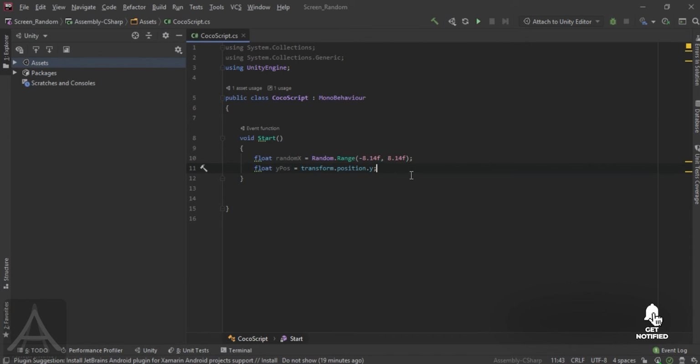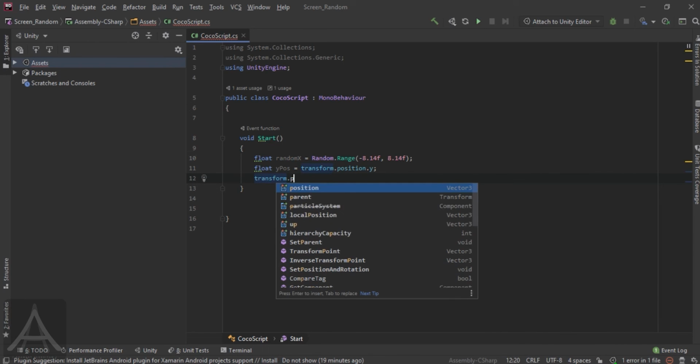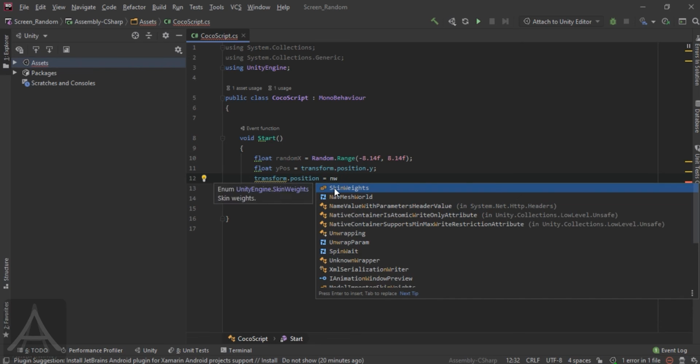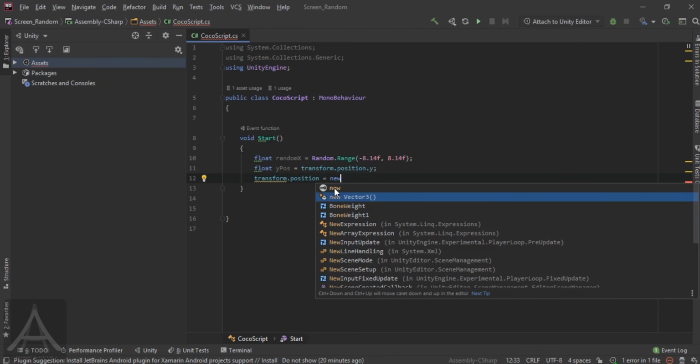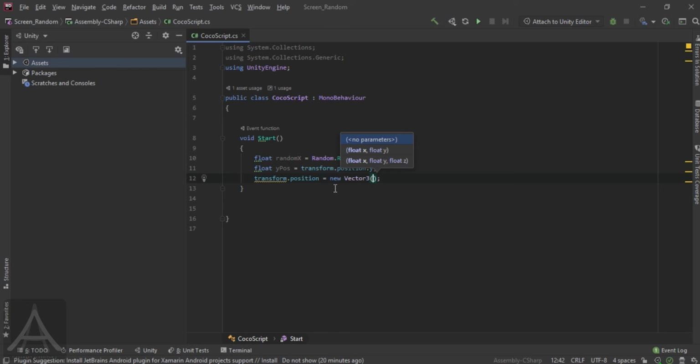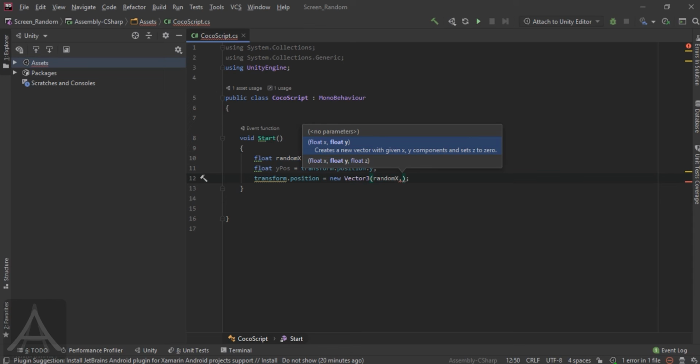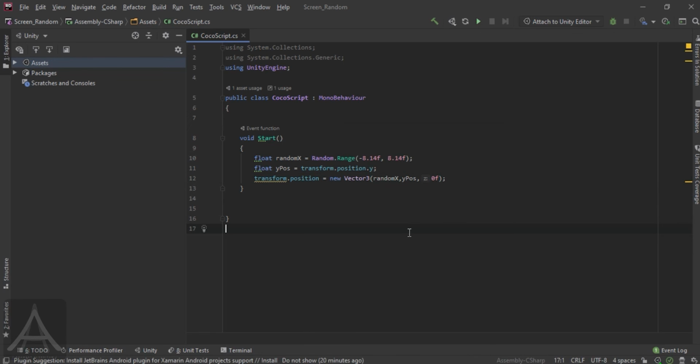Now the next thing is, last but not the least, just one line of code, which is transform.position is equal to a new Vector3, and we define the new location. What is our x direction? We don't know because we are actually having it inside random x. And the y direction, again, whatever we have deducted from our object. Z we don't really care, so we just say whatever it is, 0f. Okay, so let's go ahead and see whether this works.